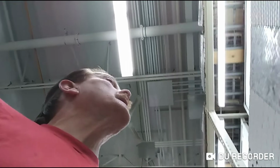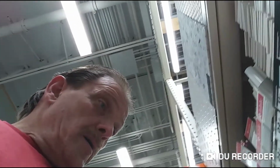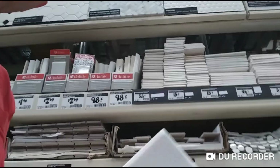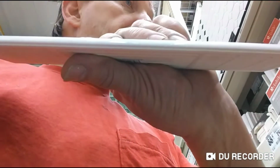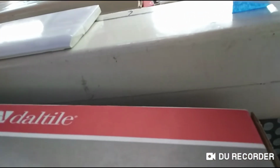Let's see here. No way. We've got to have some here. Oh, it's down here at the bottom, really? All right, let's see here. Okay, now this is what I've been getting. This is what they're calling bullnose. But on this particular brand, they're not calling it bullnose, so that's good. It kind of resembles it at this point, but you see it just rounds over. And it gives it a nice finished edge. It really gives the edge a nice finish. But not bullnose, and they're not calling it bullnose, so that's good. But this is what I'm using right here.